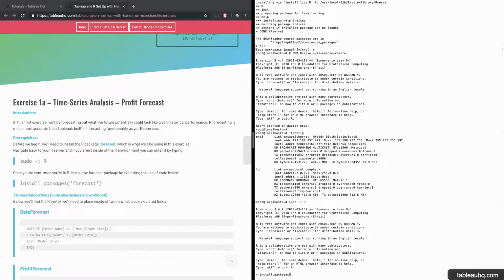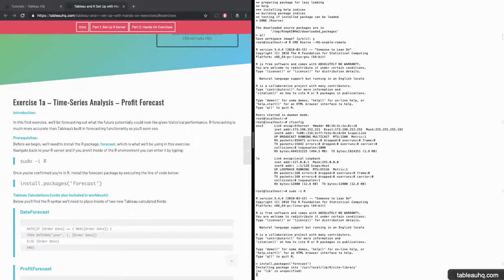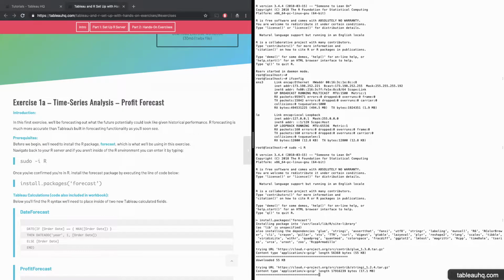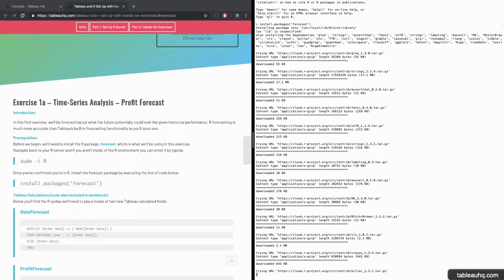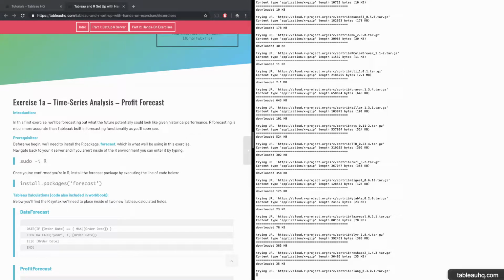Install.packages, open parenthesis, single quote, forecast, single quote, and closing parenthesis. Looks good. And now the package for forecast is being installed on our R server.